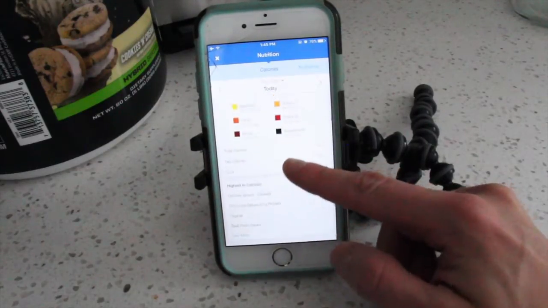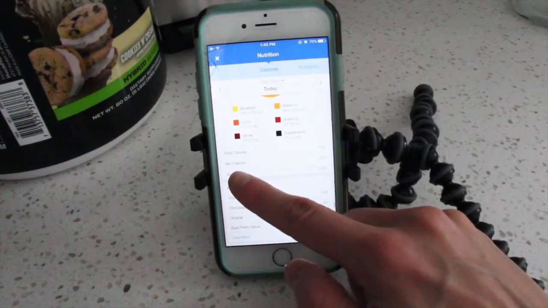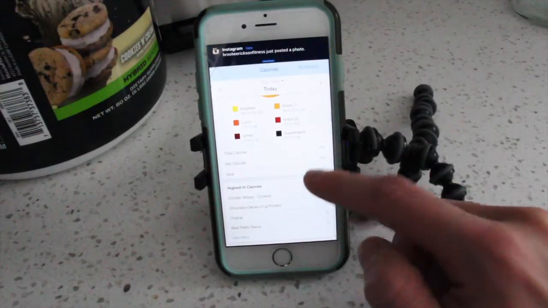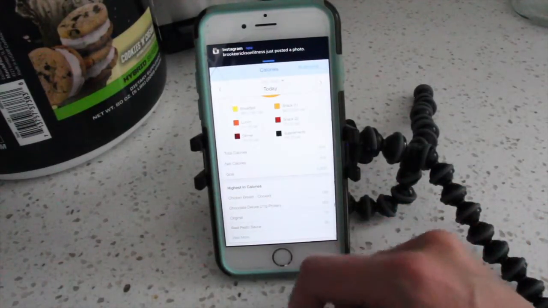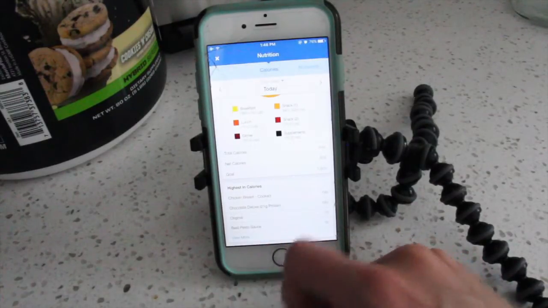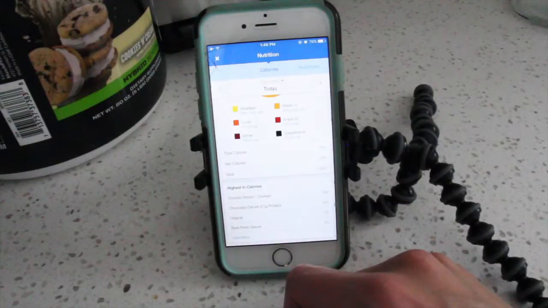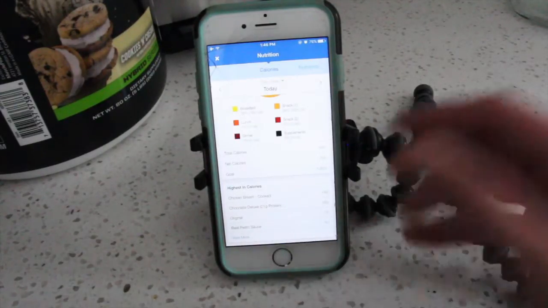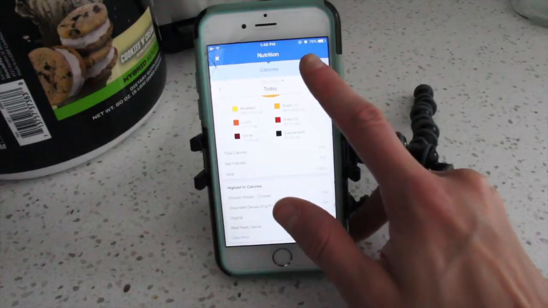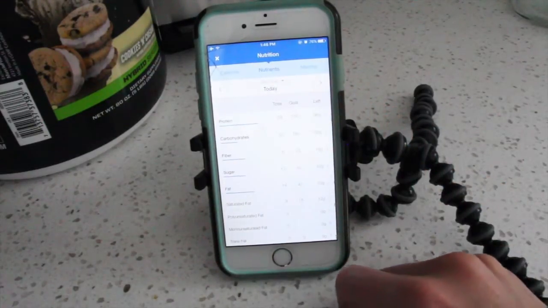And then if you scroll down, it has total calories, net calories. I don't pay attention to net calories. And your goal calories for the day. That's something that I'll show you how to set in another video. Here it'll have everything listed from highest to lowest for calories, so you can see where the majority of your calories are coming from. Then this is the page that I use the most, nutrients.